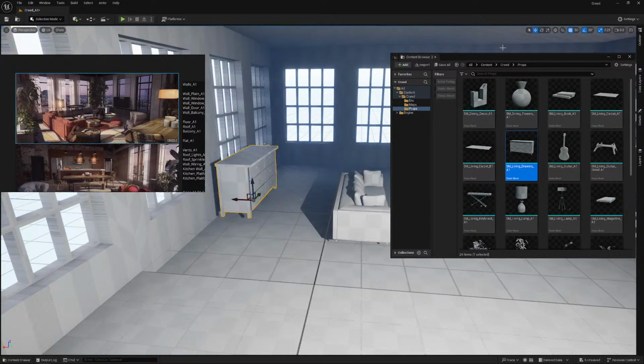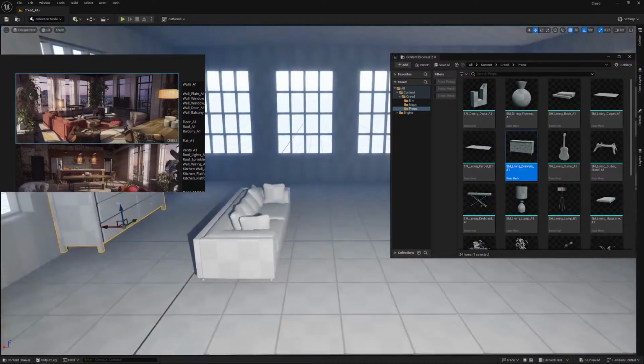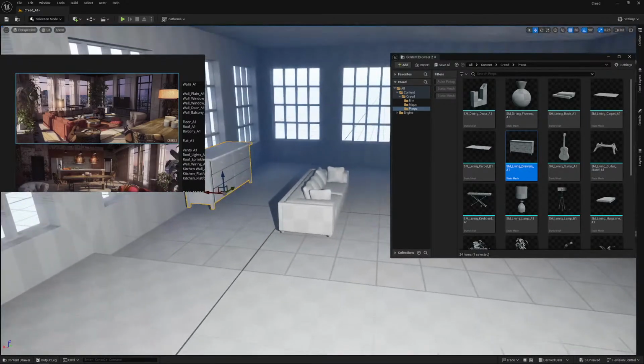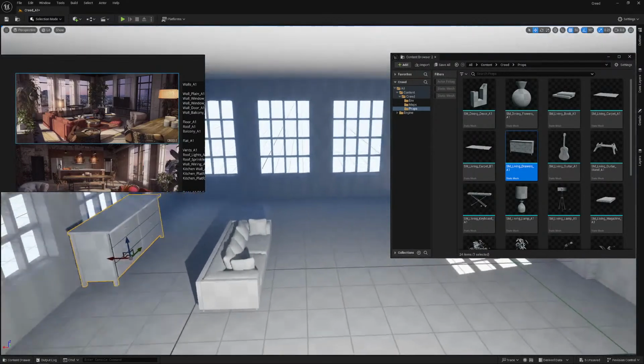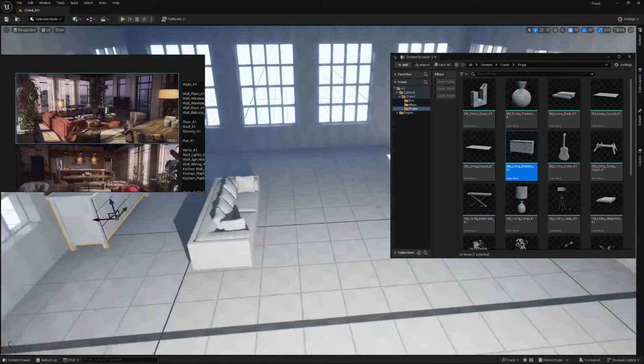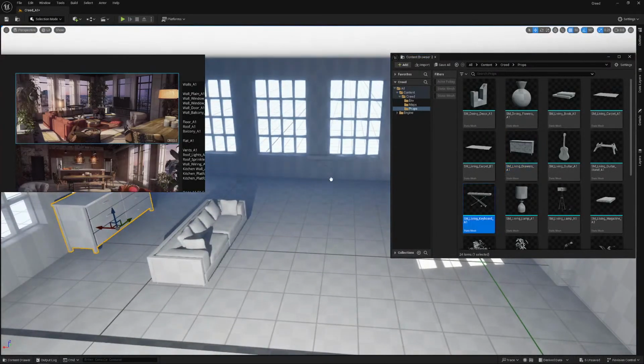Surely those are floating right now because they are snapping to grid. So for now, let's just keep it like this, and we select everything and then move them down. This is one sofa and our keyboard is here somewhere.